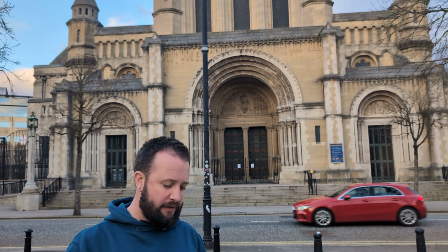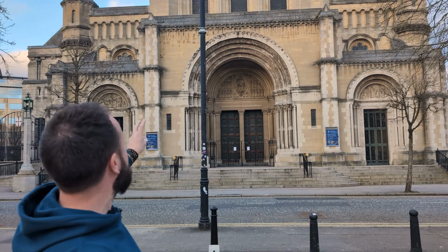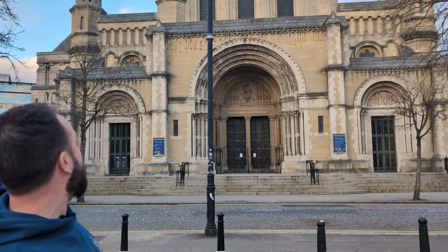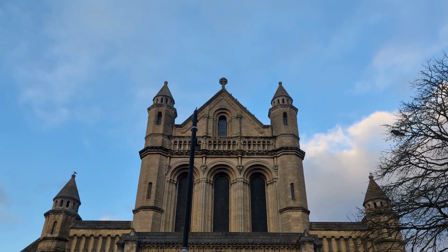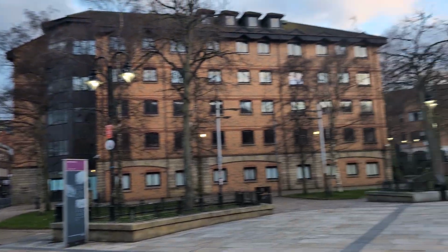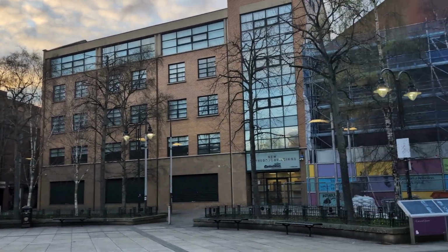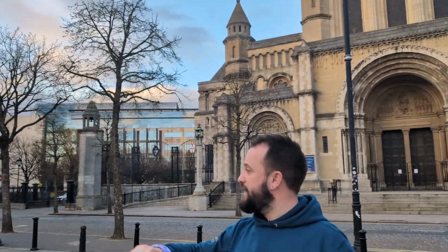So we are nine pubs down. It's been an experience so far in Belfast. We are currently in Writers' Square, and I'm going to come to that in a minute. But right behind us is St Anne's Cathedral, which was constructed in 1899. It's actually got the Spire of Hope, which is a modern steel spire, but I don't think we can see it from this angle right now. So we will save that for you to experience yourself when you buy the book and come out here and walk up the road. But we are in Writers' Square, a big open plaza, as you can see, which celebrates and should feature some quotes on some of these boards from the region's most celebrated writers. We will have C.S. Lewis, from The Lion, the Witch and the Wardrobe, Seamus Heaney and Samuel Beckett.